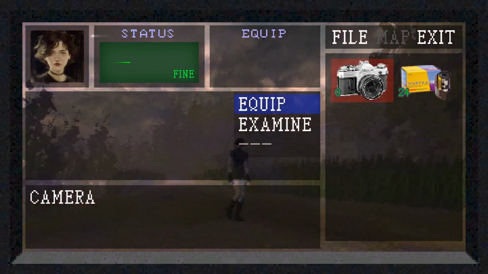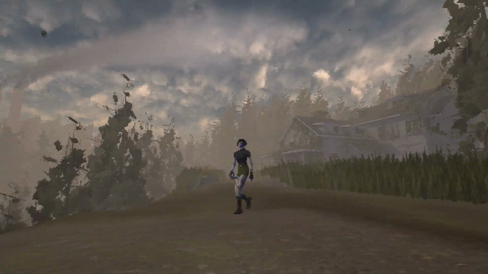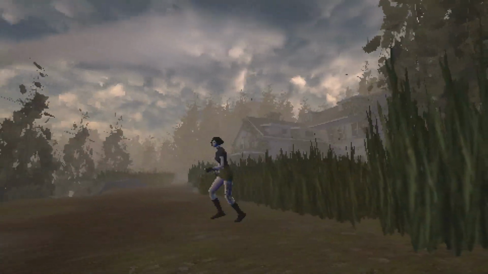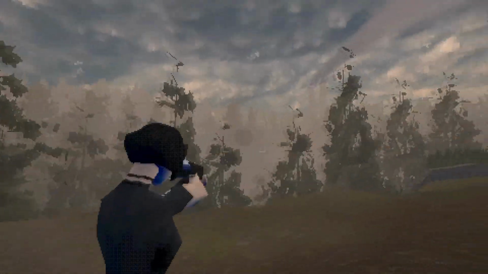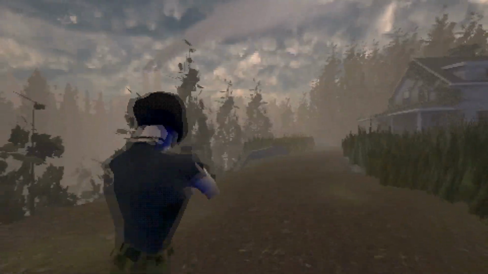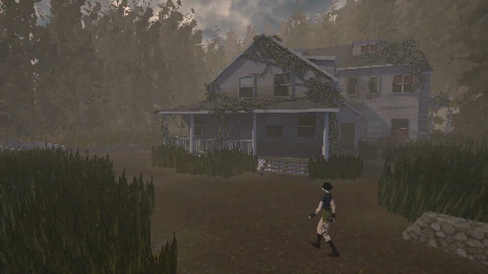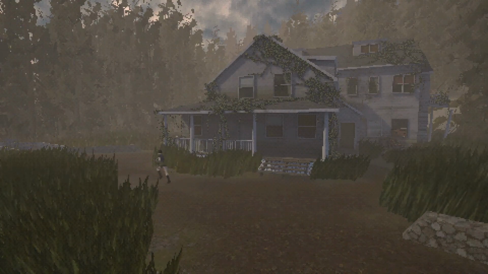Don't need to use this right now. Let's see. Trying to see if the. Okay, so there is a run button. It is the X button on my controller. It's got tank controls and. So, kind of similar to the Holston demo I was playing recently, and it's got over the shoulder aiming. Using a camera, that's interesting. Kinda gives me Fatal Frame vibes on that, but that's about it, just in the fact that you're using a camera. It's got a house here. Let's take a look around the area first.